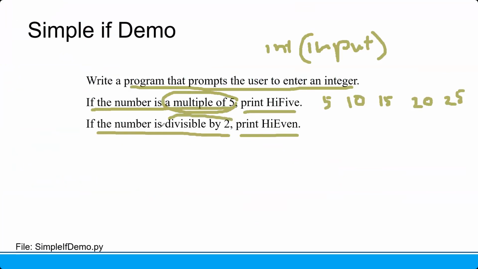What is the meaning of divisible by 2? It is any number which is even. So we have 2, 4, 6, 8, 10, and so on. Now, how can we make this program?